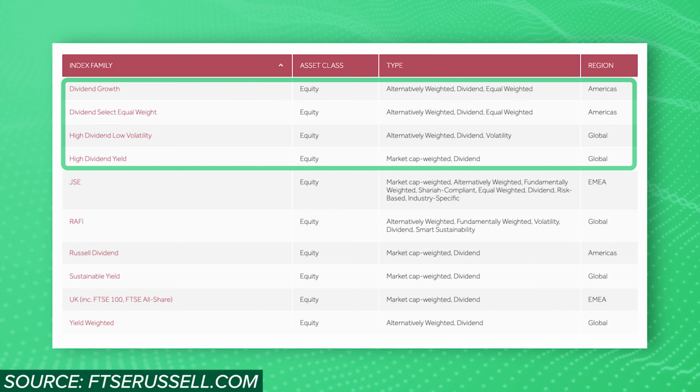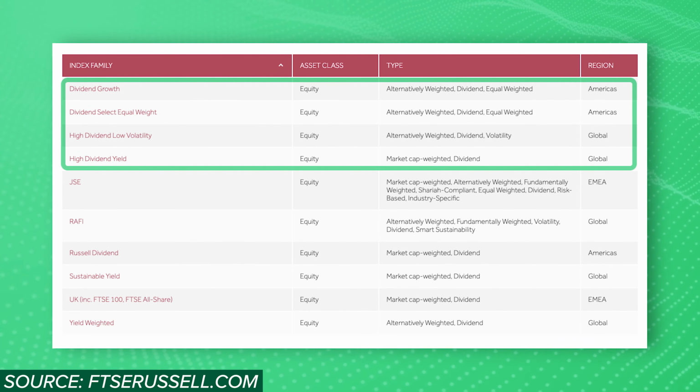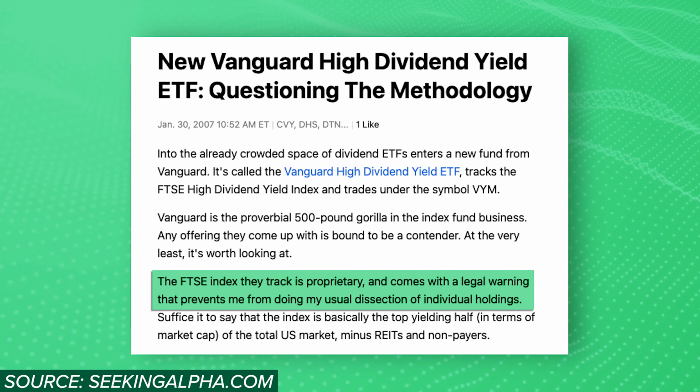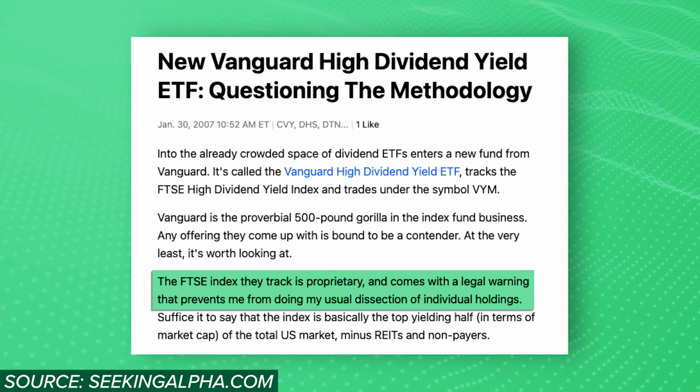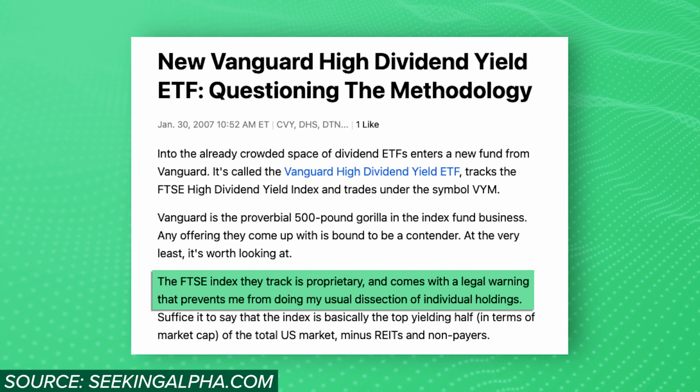Unfortunately, I looked everywhere and couldn't find anything about this high yield index on FTSE's website, only their global dividend strategy and a US-based dividend growth strategy. I then found an old Seeking Alpha post that says the US High Dividend Index was proprietary and therefore may not be publicly available to review. This is really frustrating and would honestly be kind of a red flag for me. But I think this is also a good learning experience because you may encounter something similar during your research.